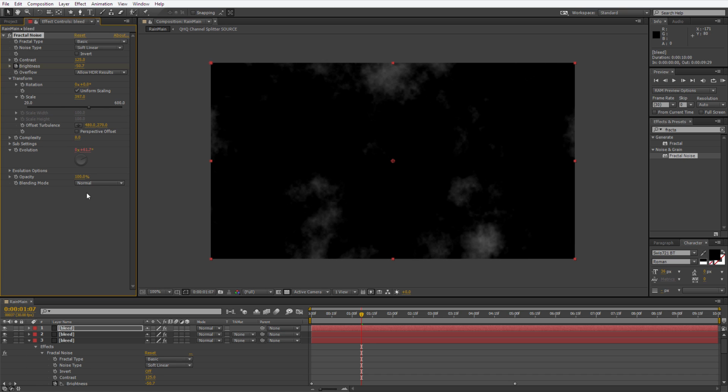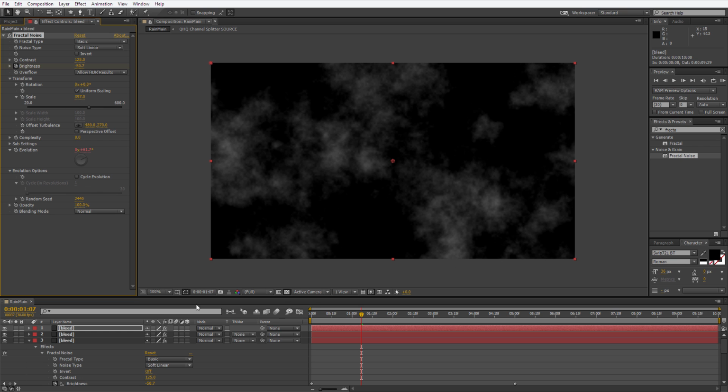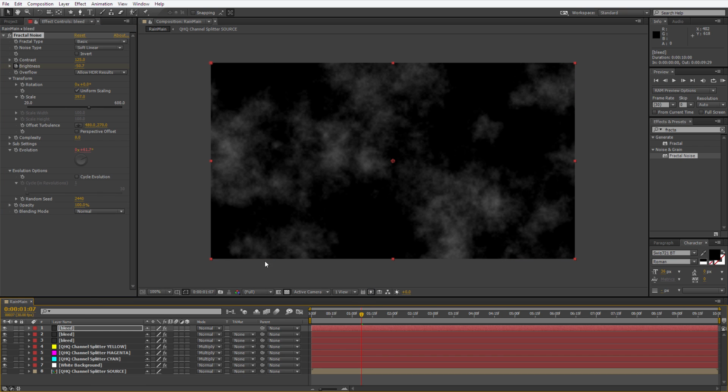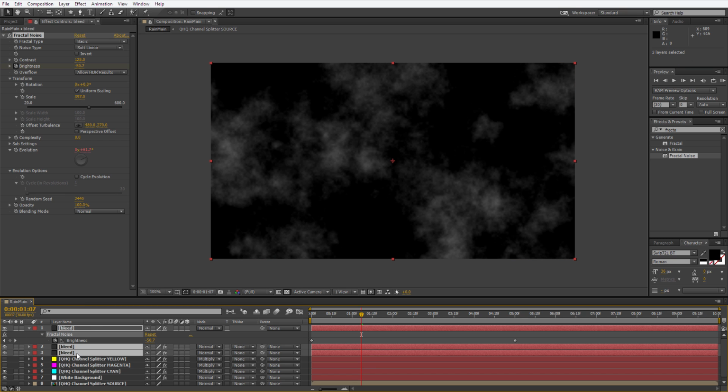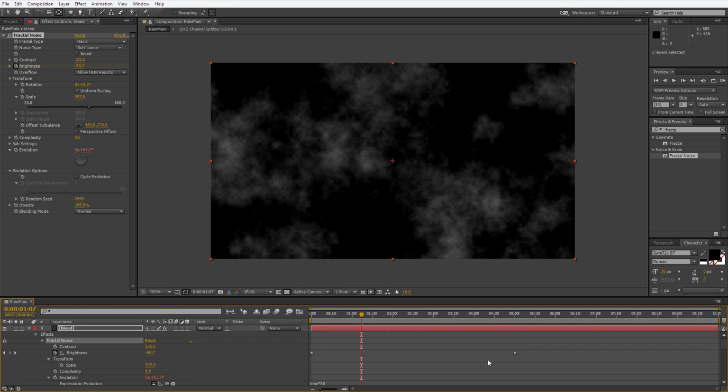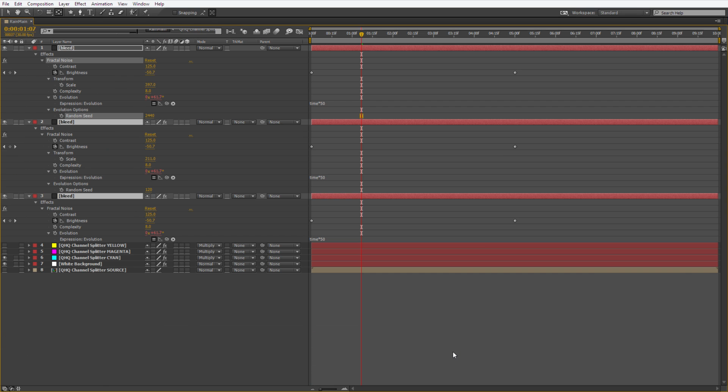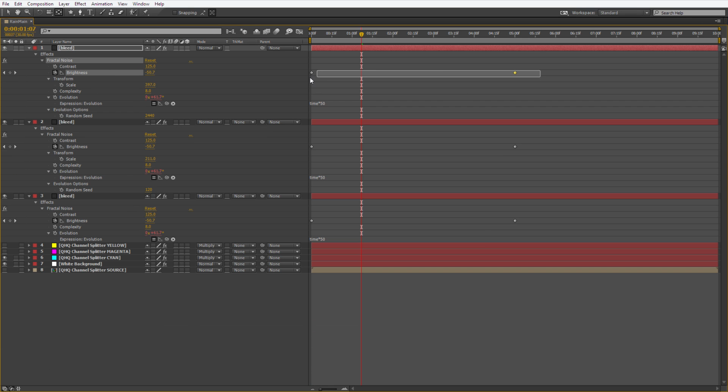And where was the random seed? I switched from 0, so I no longer know where it is. In here? Yes. And just drag it here. So right now I have 3 distinct transitions. And maybe one more thing I could do is just offset them in time a bit.